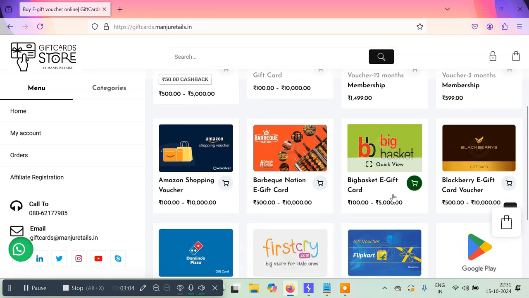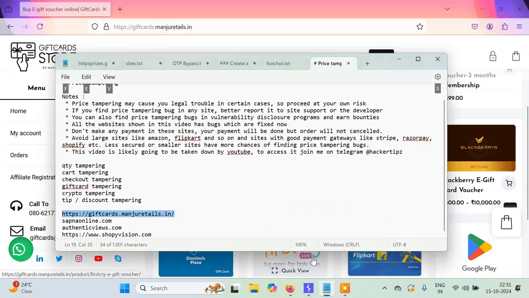Before you do anything, see, this is the cart icon. The first kind of price tampering you will find is when you add a product to the cart, and the second tampering you can do is when you check out the product. So there are 2 points for modifying the prices. The first one is when you add the product to the cart. If this is not working, then you can also try the checkout step.